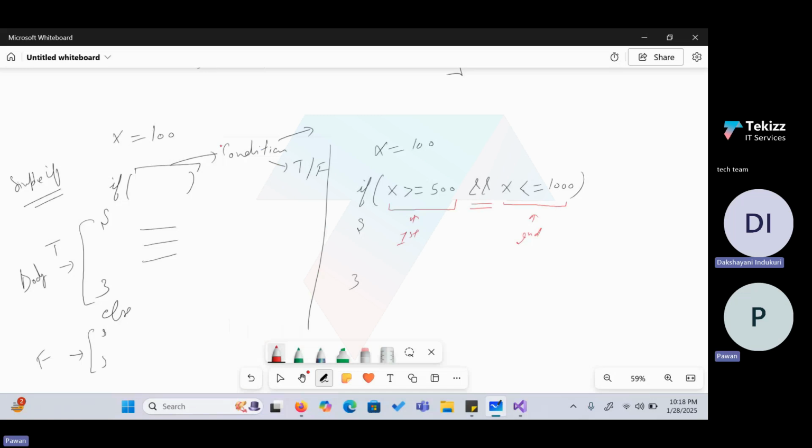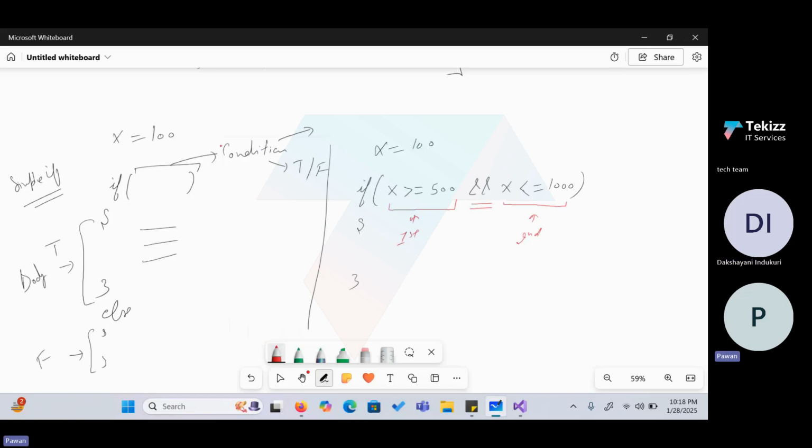Yes, it's right. It won't go to the second thing. When we are using the AND operator, the system will not proceed with extra calculation if the first condition is false, because one false means the overall result is false. It will not move to the second condition, so it will be skipped and the overall result will be false.